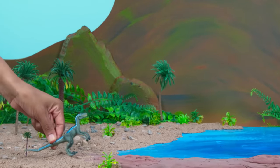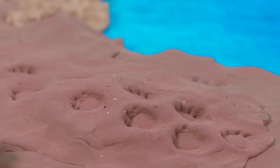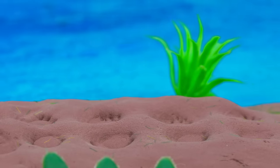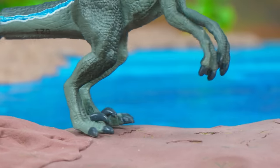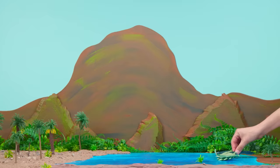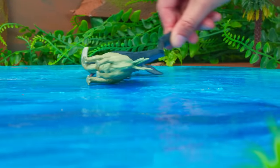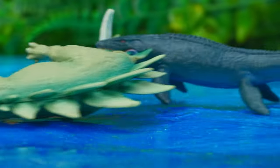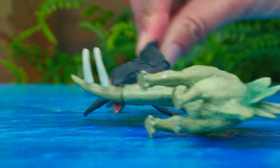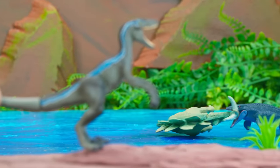Blue's run into so many predators today! When is she gonna meet some dinos with less sharp teeth? More tracks on the beach — this could be a chance, Blue! Let's find that dinosaur! The tracks disappeared into the lagoon. You don't think the dino fancied a swim, do you? Look there in the water — that's a mighty Mosasaurus! Now we know what happened to that herbivore, the Stegosaurus! The Mosasaurus must have used a powerful tail to propel her body out of the water, grabbed the Steggo, and dragged her into the deep. Sorry Blue, this meal's been snapped up!